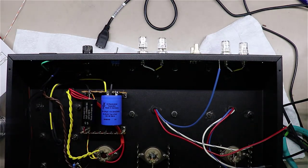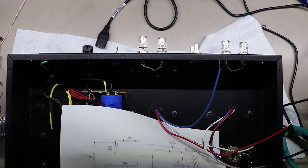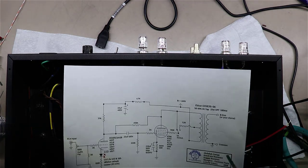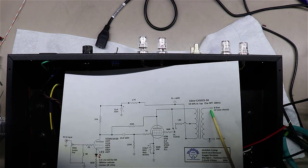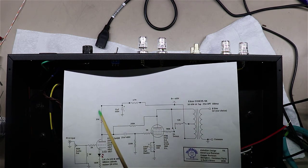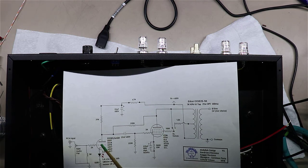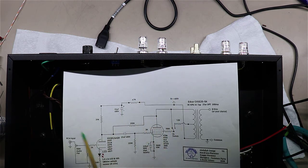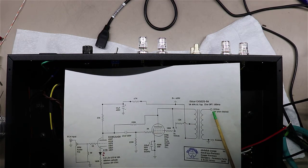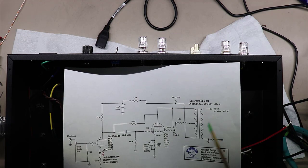One, if you look at this schematic, there is no global feedback on this amplifier. A lot of amplifier designs will take some feedback off of the output here and feed it all the way back to the input here, and that's typically called global because you're crossing across multiple tube sections to provide your feedback. And this amplifier doesn't have that.